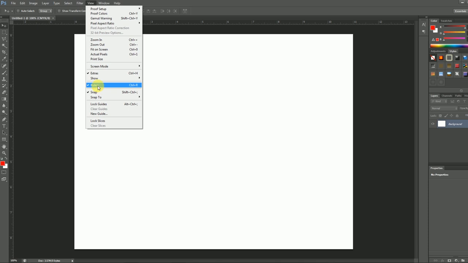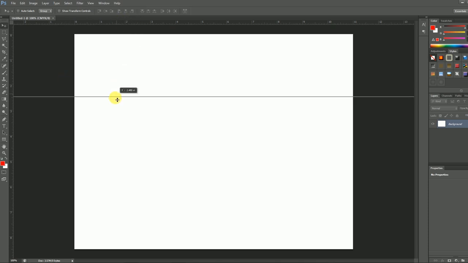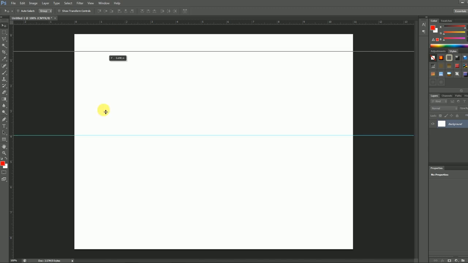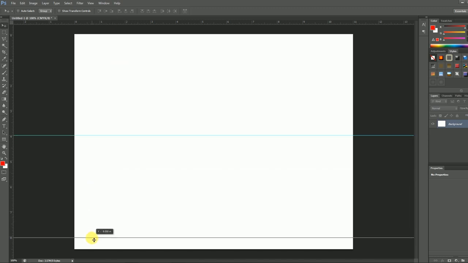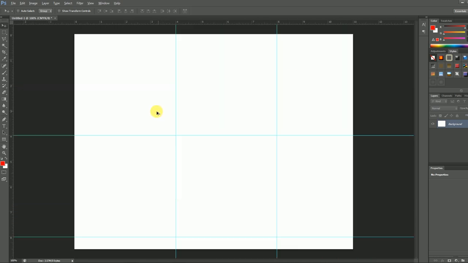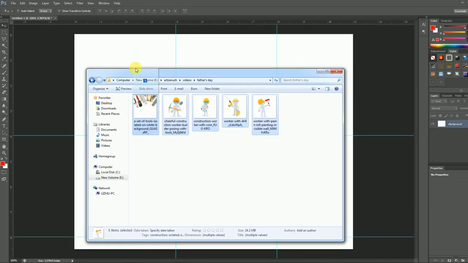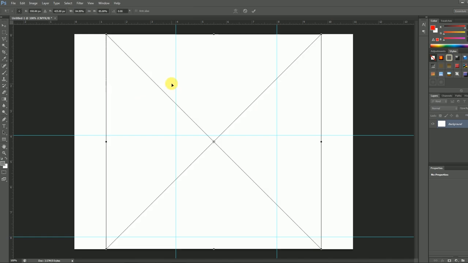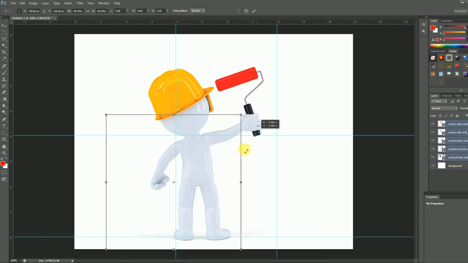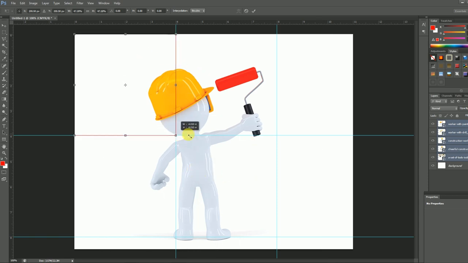I have Photoshop opened and I'm going to File, New, and choose a letter size paper to put the images on, but if your printer can print larger paper, you can choose for a bigger size paper. And here is the blank page. Now I need the ruler to show, and if it doesn't show, you can press Ctrl R on PC or Command R on Mac. We'll just go to View and then choose Ruler. I'm making the images into 4 inches by 4 inches, so I'm bringing out the guidelines. Then I drop in all the 5 images into the page and resize them to 4x4 by pressing Ctrl T on PC or Command T on Mac.